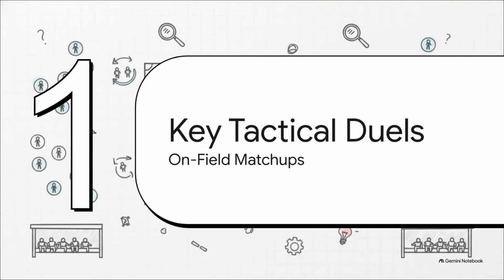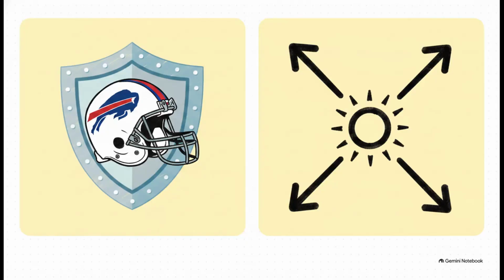Section 2, the key tactical unit duels. Let's zoom in on the matchups. First up is the battle right at the line of scrimmage. It's the Buffalo protection plan squaring off against the Pittsburgh pressure plan. Pittsburgh is out there hunting for highly disciplined four-man rushes that keep the outside lanes completely intact, basically boxing the quarterback in. Buffalo's offensive line has a massive task on their hands here. They have to identify those defensive overloads before the snap and give the quarterback a hot outlet immediately.